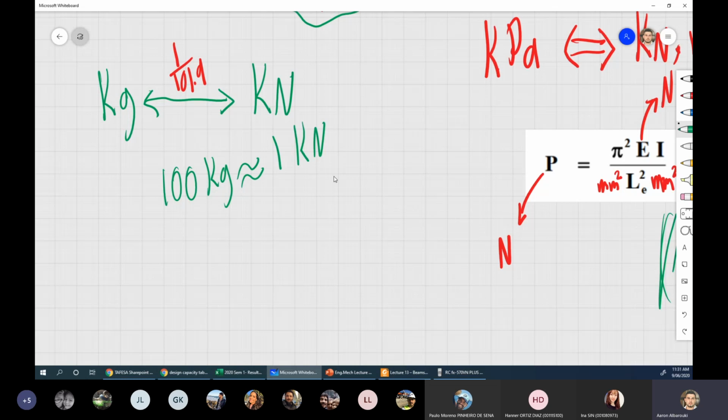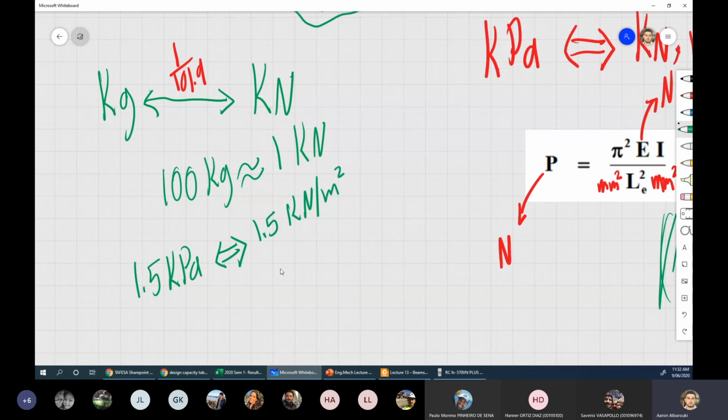We will apply safety factors after, but as an initial estimation for houses, we assume, let's say, roughly about 150 kilograms, two people standing together within 1 square meter, because it's very highly unlikely. Imagine there is a floor, and in every square meter there are two people. Unless you are at a concert or something like that, it's very highly unlikely for that to happen. Correct? So therefore, for a residential project, it will be very safe to say 1.5 kPa. That's from the Australian standard. Let's try to understand what 1.5 kPa equals to: 1.5 kilonewton per square meter. Let's make this make more sense to us. Roughly, I would say, about 150 kilograms per square meter. Okay?